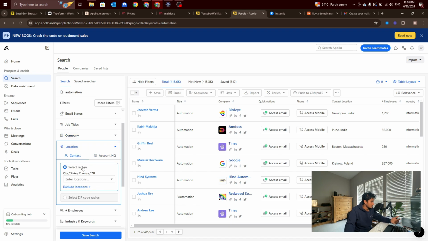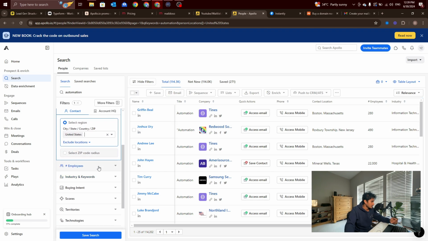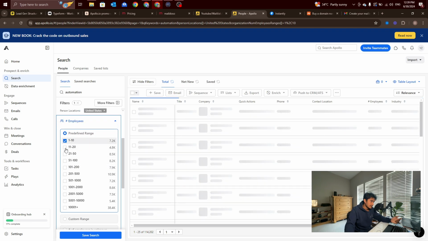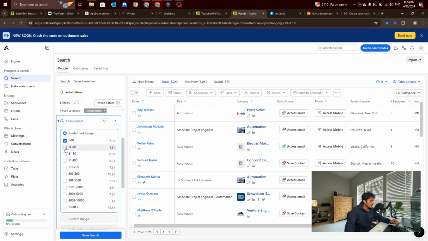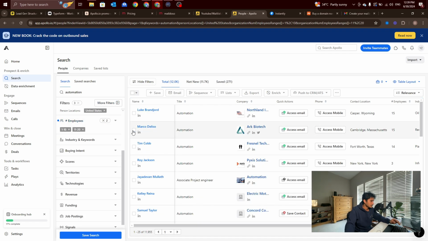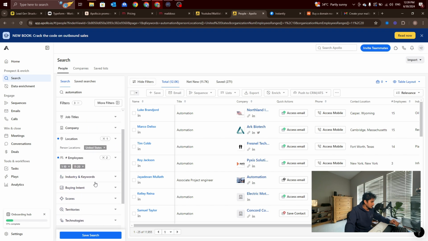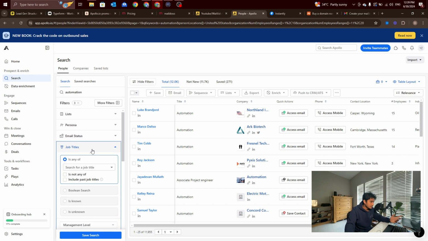We can go into location and scale it down to specifically the United States. That brings it down quite a bit. Number of employees in the company, perhaps you could say not exceeding 20. That helps. You could also do something with job titles.